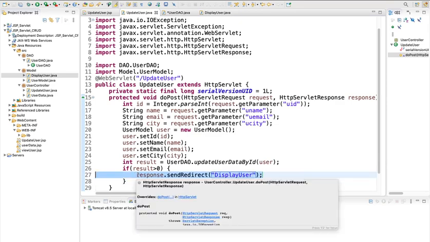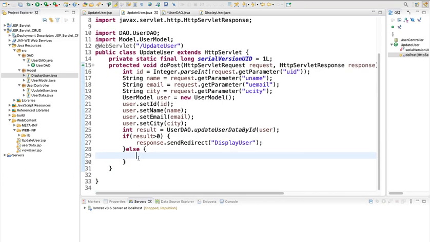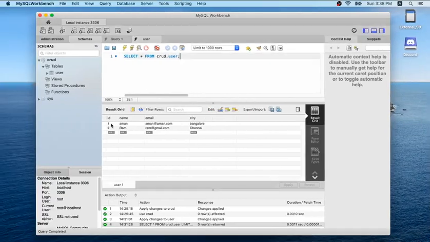Now in the same place, if I use request dispatcher, it is the same thing. It will redirect to that page, but it will carry some data with it. Here I'm not carrying any data, so I'm using a simple sendRedirect. But this happens only if this is true. If it is false, then there are two things: either there was some connection error, or the ID that the user specified is wrong, then it won't happen and it will return 0.